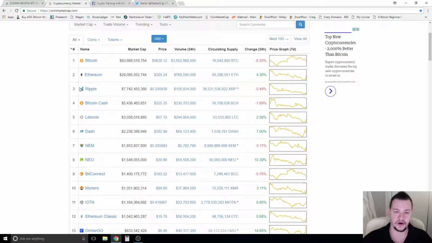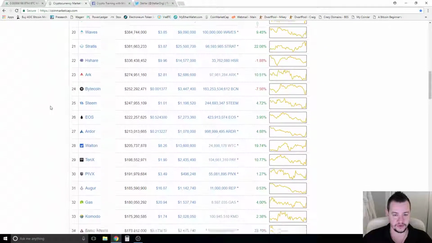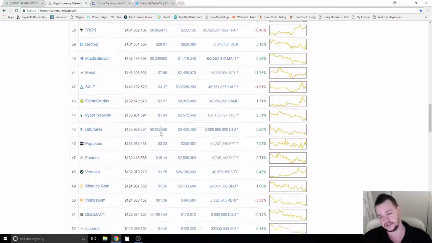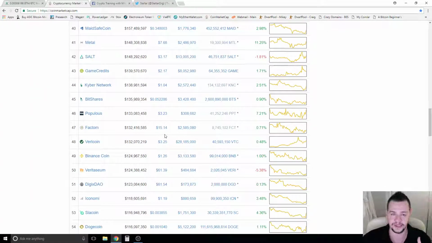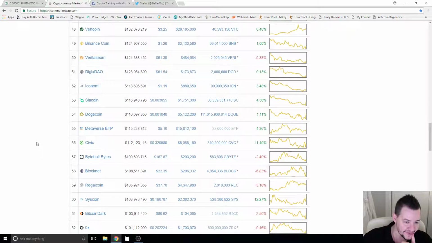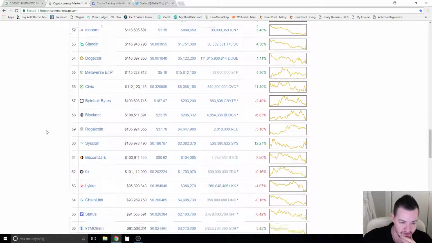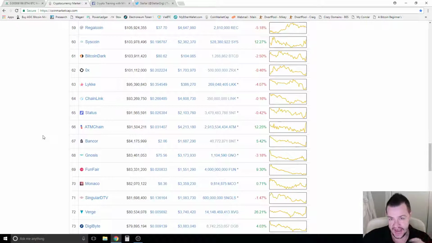As I say, higher volume coins move more, but they move a lesser percentage because more people are trading and selling them. And then obviously the lower volume coins have the chance to move a high percentage, but a lot less of the time. So there's nothing wrong, as I said, guys, with trading any single coin.